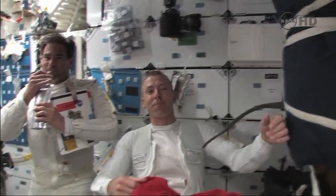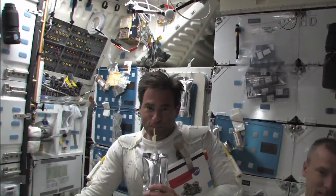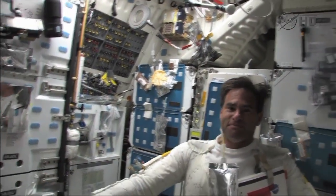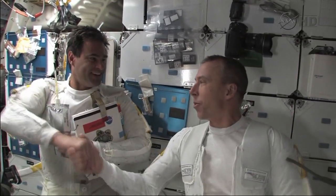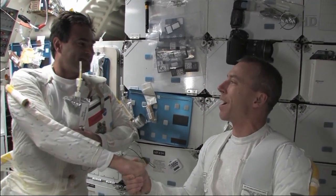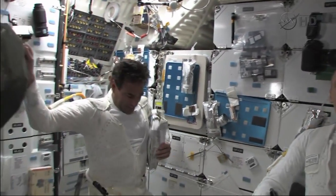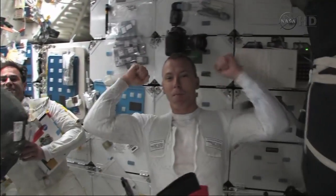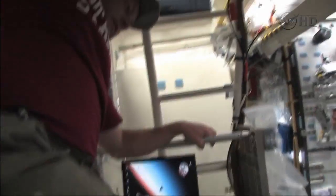All right, here we are back on the mid-deck. As you can see, there's a little food for people to eat — most of it's in the oven. These are our trays. Drew, you already have the chocolate that was on your napkin? I have a chocolate, I need some more. Hey, congratulations Taz! Thanks man, welcome to space. You did a great job out there. That was a blast. Yeah, you really did well. Thanks. Proud of you. Okay guys, I really enjoyed it. Well, this is going to be it for the highlights for flight day five. Woo woo woo woo!